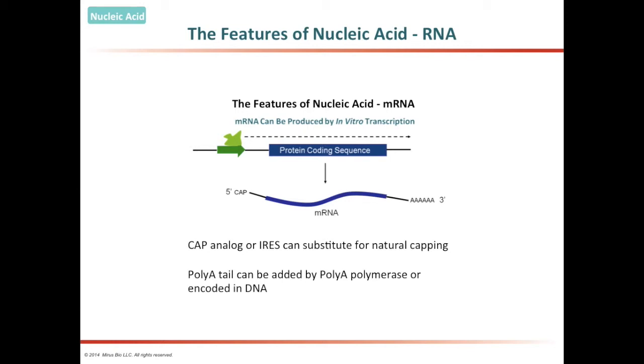The presence of a cap structure or analog is important for expression, as is a poly-A tail. Most eukaryotic mRNAs have a 5' 7-methylguanosine cap that increases mRNA stability and functions in translation initiation. For this reason, mRNAs that will be used for transfection should either bear a cap analog, or an IRES sequence to promote translation. Similarly, polyadenylation increases expression and stability and can be added to the mRNA either by using a poly-A polymerase or by encoding the poly-A tail in the DNA template.